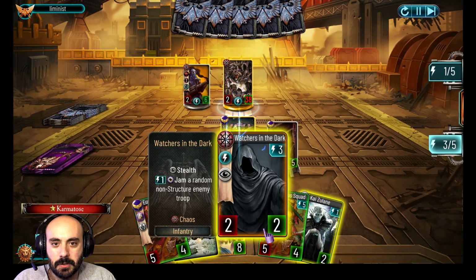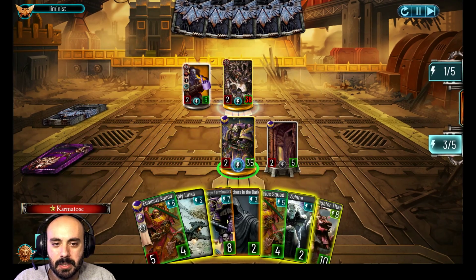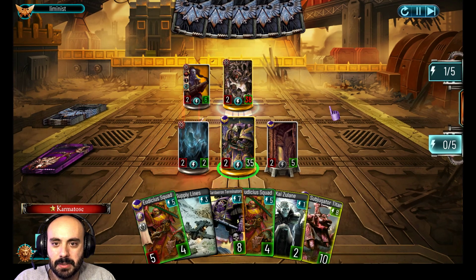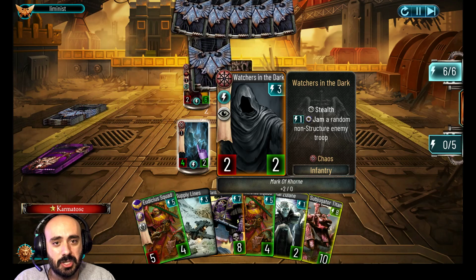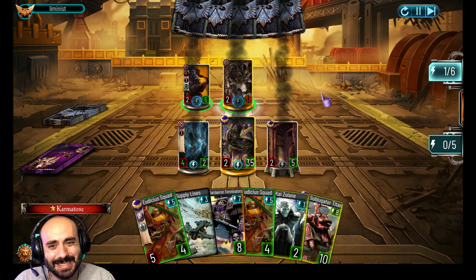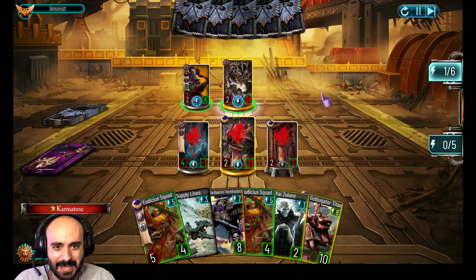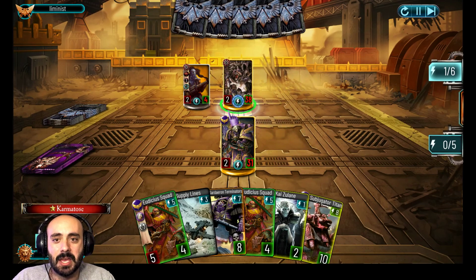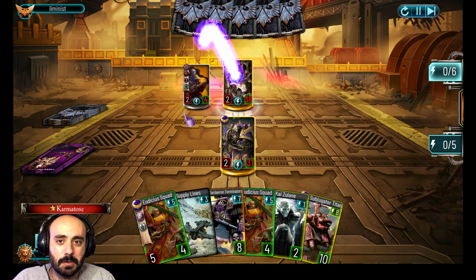So I'm figuring Dark Watchers is a pretty good way to start messing with his buffing. Jam. It's legit. Sadly, not a defensive buff. Sadly, that is, in fact, ow. This is a misplay. He swings and then buffs. If he had buffed first, he could have had terror.